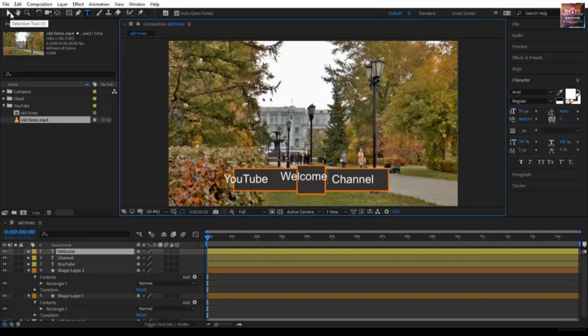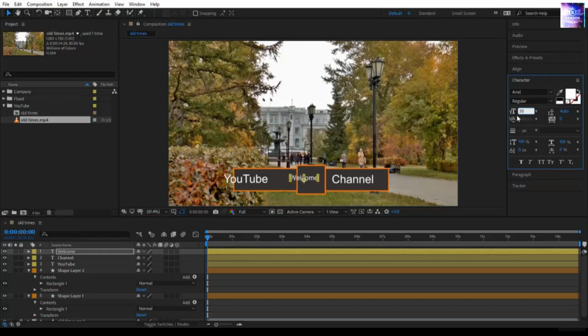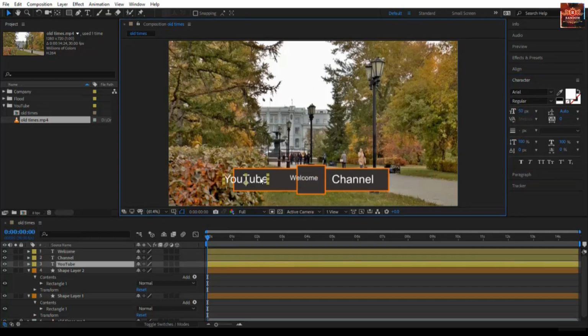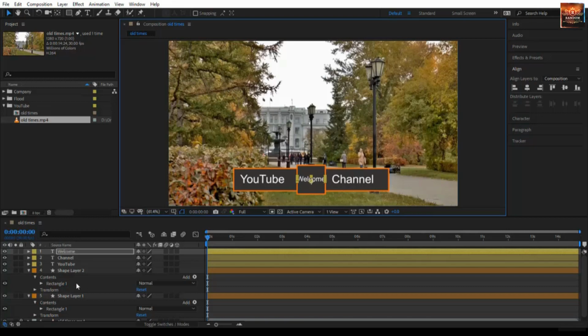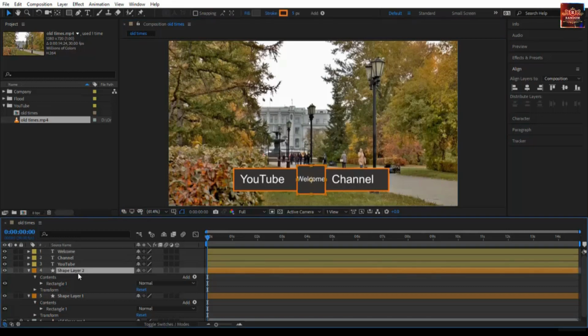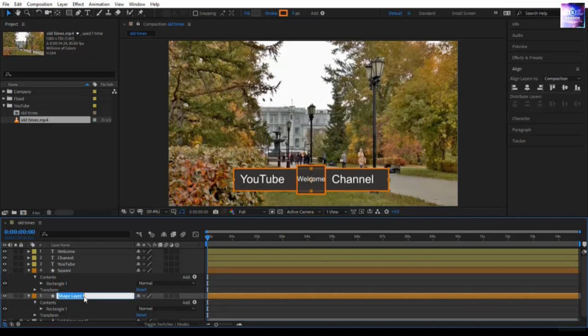I will go for the selection tool now because I finished adding text. I will make it, for example, 30. Now let's align the text. Put this one here. You can use the arrow keys up and down to be meticulous. The second one, let's align them together. Go to the Align panel and align them vertically. Now let's rename them. This is the small one. I'm going to call it Square, so I know which one is which one. And the other one, I'm going to call it Background, and BG will do for now.